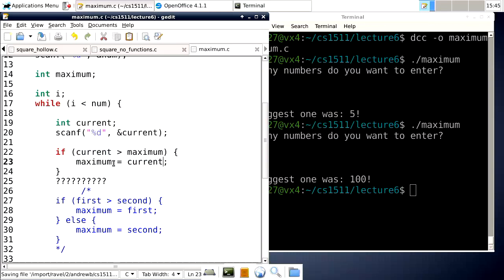So what is this going to do, this bit of code here? We're going to scan in the current number, so let's say they've typed in 10. If 10 is bigger than the maximum number, the maximum is 10. So then if we go around again and I type in 15 this time, current's going to be 15. Maximum was 10 from before because the previous number we had was 10. 15 is more than 10, so maximum is going to now become 15. Does this seem like it'll work?